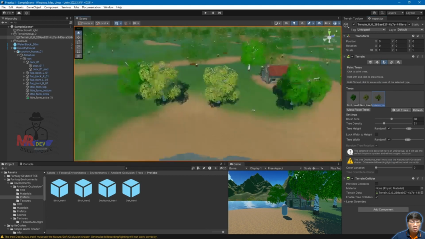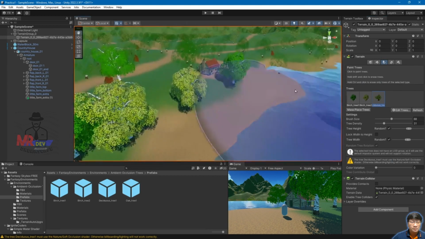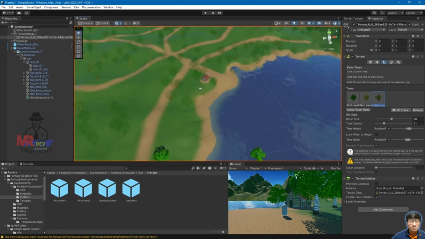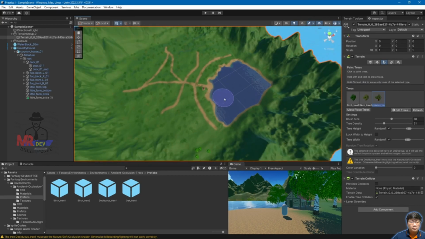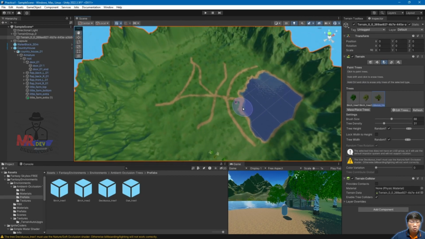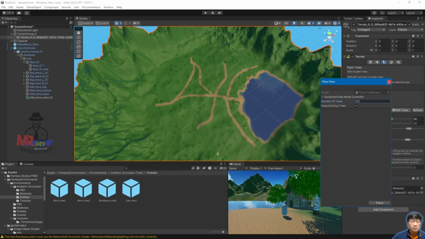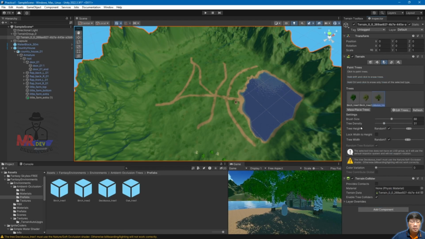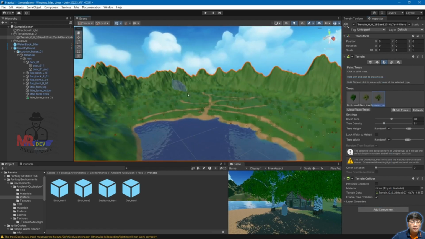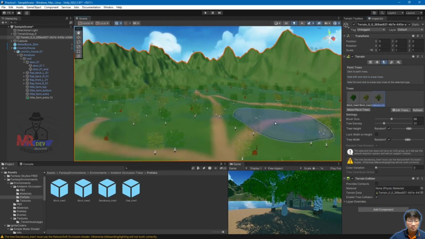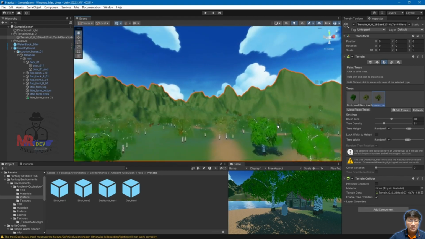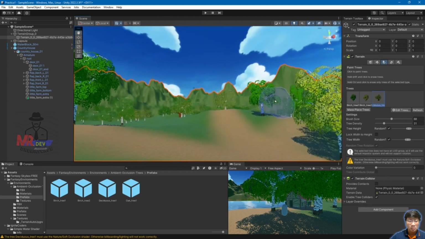Ready, there it is. Okay, now the whole ground is full of trees. And we realize, well, almost the entire ground is full of trees. We could even add a little more of these, or add about 300 of these trees to it. There it is. We approach and there it is, more or less full of trees.